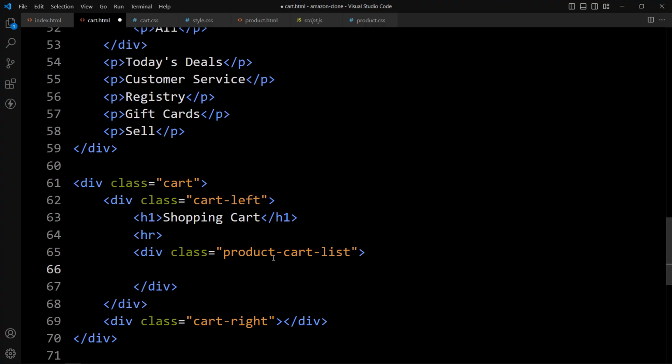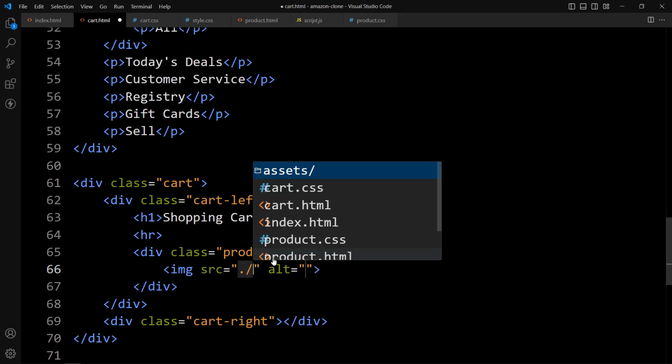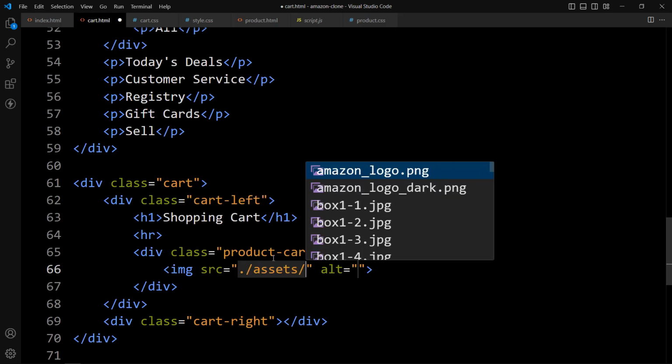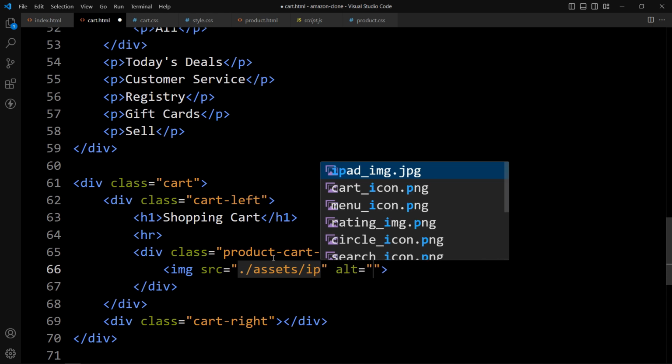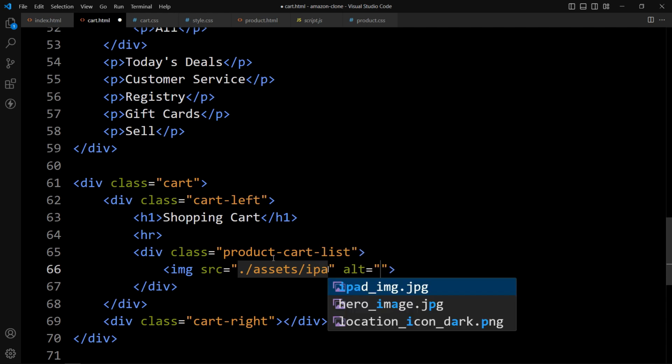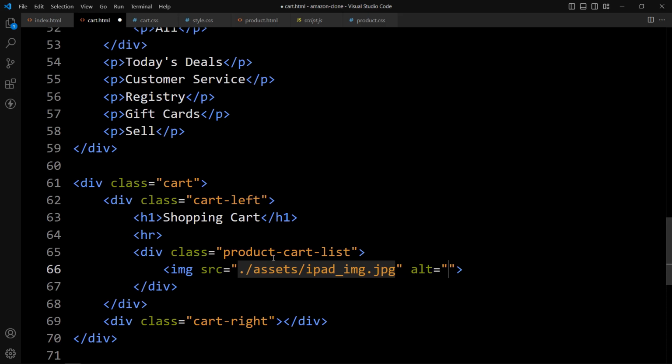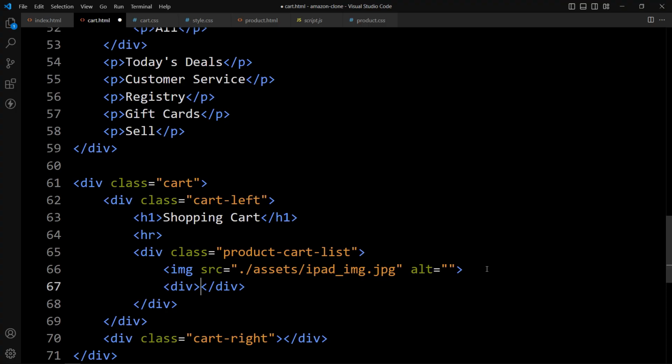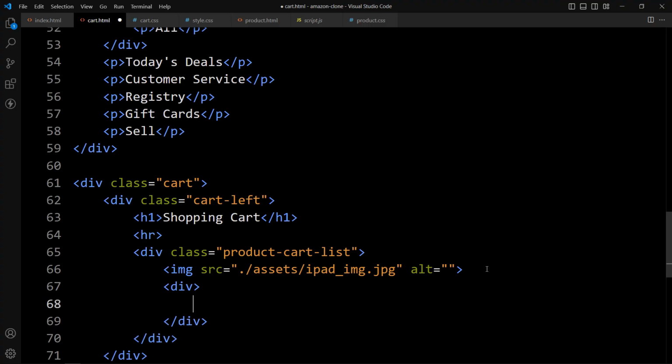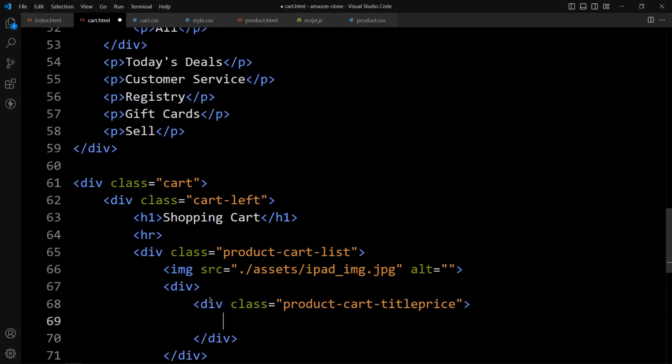So we have added this div with the class name product cart list. In this one, first we will display the product image. So we will add the img tag, provide the path of the image. So we will add this image ipad_img.jpg, and after that we will add one div, and within this div we will add one div with the class name product cart title price, and here we will add the text in p tag.